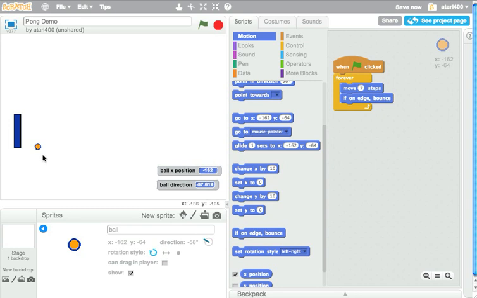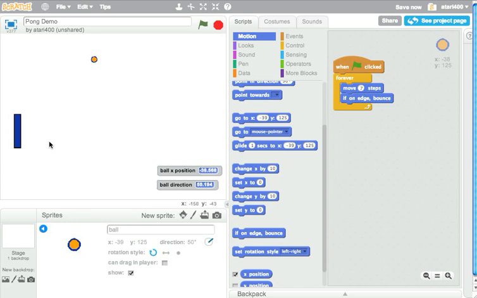So first of all, if it hits the paddle, we need to do a couple things. One, we need to find out that it's hit the paddle, and when it's hit the paddle, we want it to kind of bounce off in the other direction. So if the ball is coming at the paddle in this direction, it would hit the paddle and then it would bounce off in roughly that direction. And it doesn't bounce off back in the direction it came from.